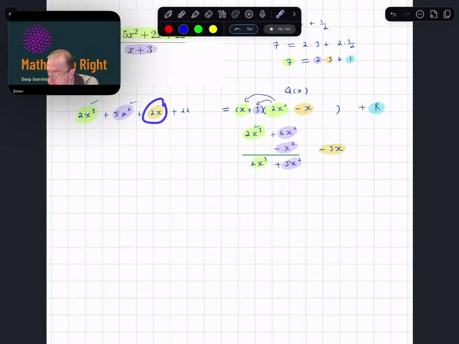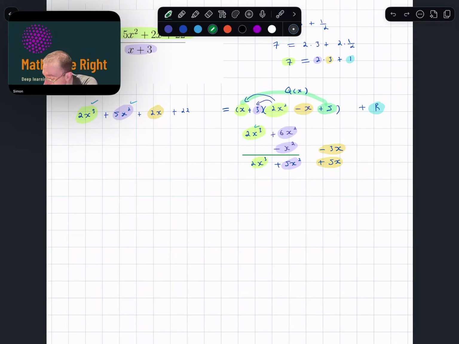And how many x's do we want? We want 2. So what do we have to add to negative 3 to get 2? It's going to have to be 5x, right? We're going to have to get plus 5x's here. So what do I put in there? Well, whatever I have to multiply by the x to get 5x's, I'm pretty sure that's 5, right? The last time I checked, it was 5 that we have to put in to multiply by x to give us 5x. And then we can consolidate this again.